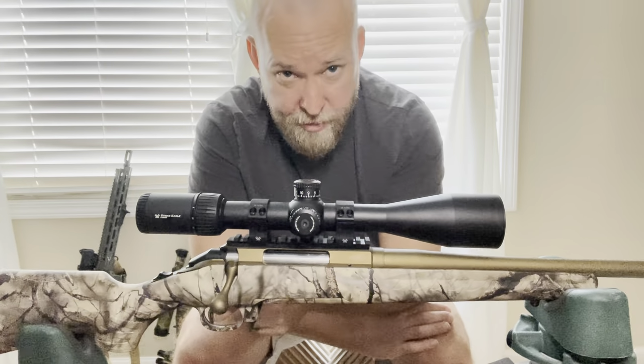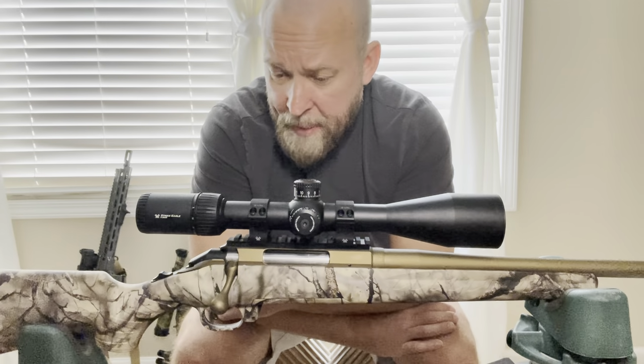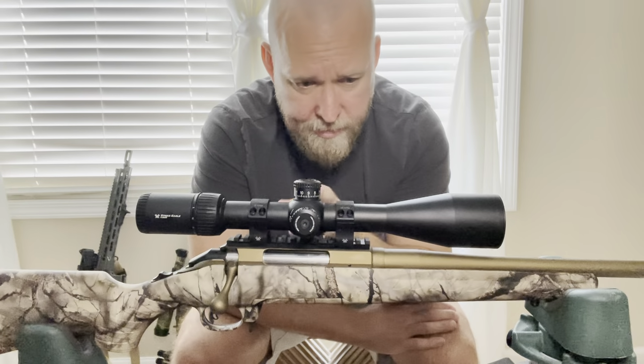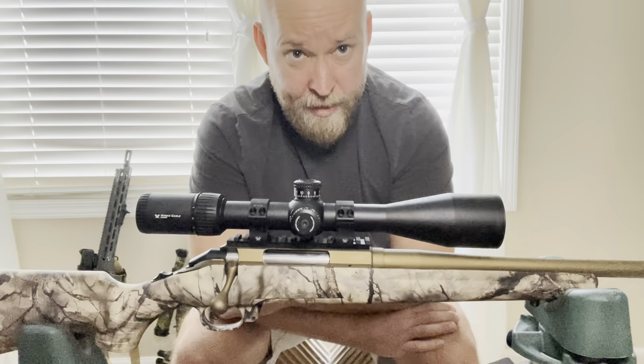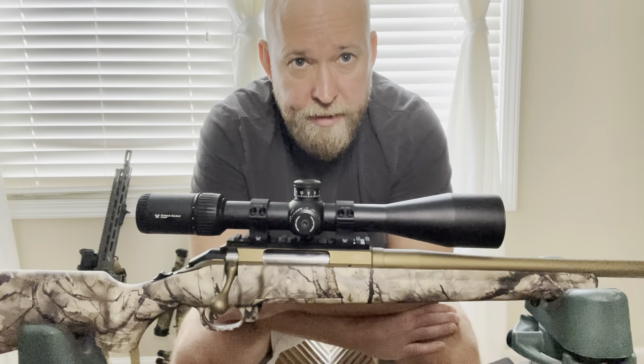I did not change the trigger. I am using the factory trigger. I didn't change anything on this rifle. We balanced the rifle, we balanced the scope, we plumbed it, we threw some rounds in it, and we shot it. That's it. My first impressions are this rifle isn't going anywhere, period.